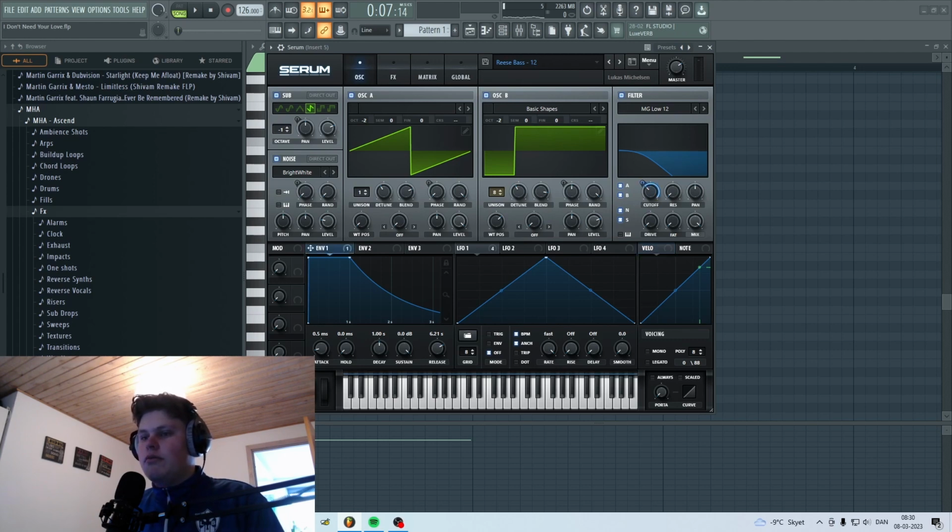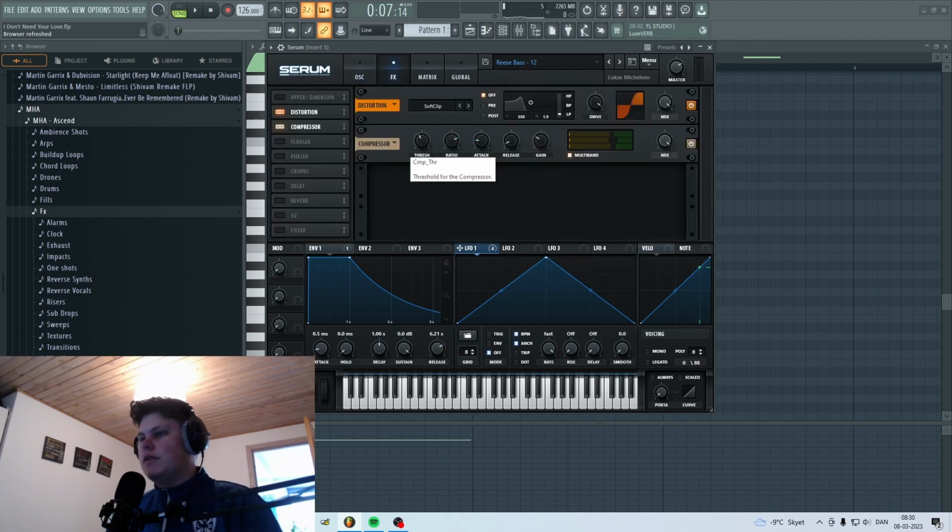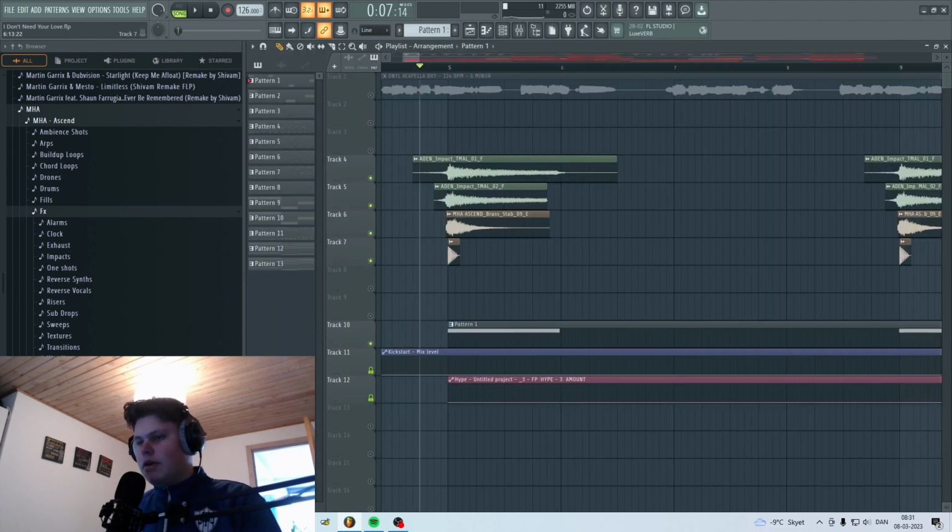I don't think there's much going on except the cutoff is going down with envelope 1 here, and then the phase on the noise and the two oscillators and the pan is going to LFO 1, and it's just going from side to side quickly. The effects are also really simple, just a soft clip and then a multiband compression. Let's hear them together.